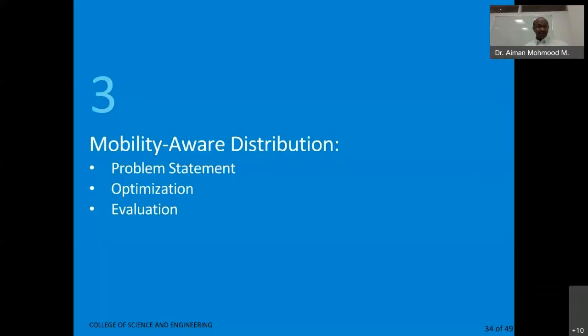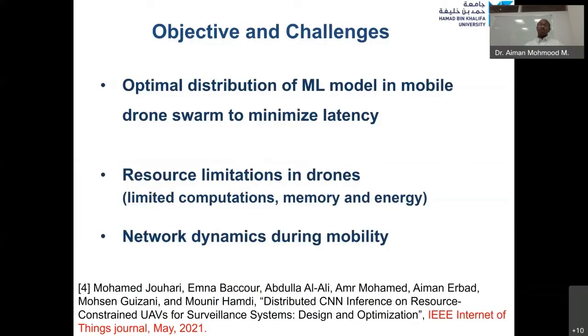And last but not least, and I will try to go quickly over this work, is the mobility-aware distribution. In this case, our goal is similarly to optimize the distribution of the machine learning model in a mobile drone swarm while minimizing the latency.